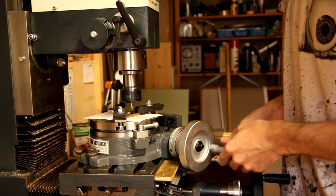The next challenge was the construction of the ring with all the type levers. Here I made use of a new tool I recently bought, a rotary table, which allows me to turn workpieces in precise increments.